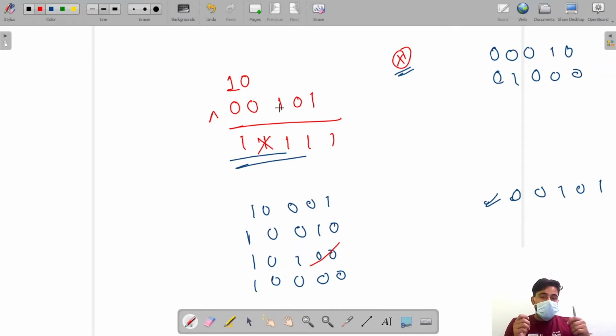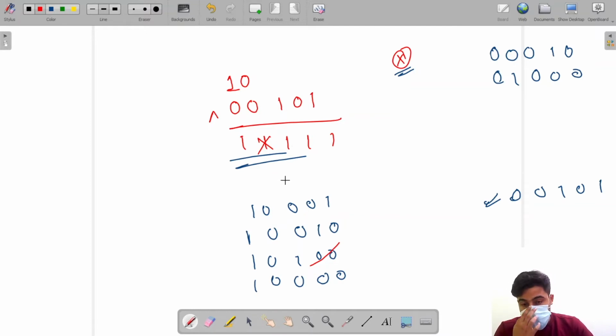Since I am trying to find the maximum number, for the maximum number at that particular position the 1 needs to be present, and in the number that I have selected, the 1 is already present at that position. So that means the other input needs to be 0. Means at this position I need to find the 0. I just want the 0.